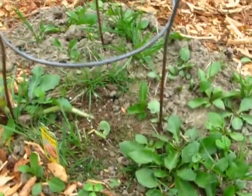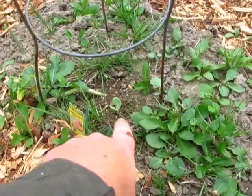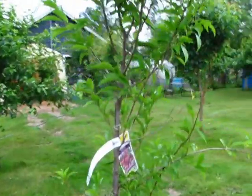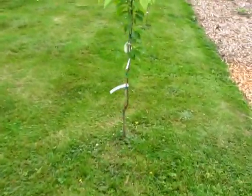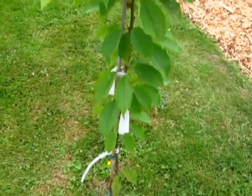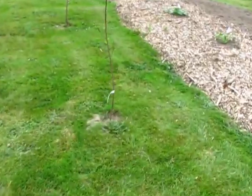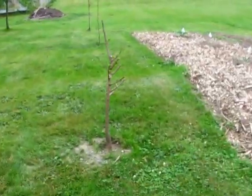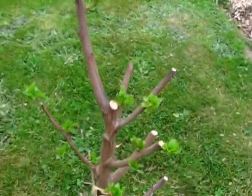Can't see it, let me point it out. That's a little tiny watermelon. Watermelons don't normally do good in Western Washington. So this is a new tree this year that Bob bought. This is the one that Richard got from, I think, his cousin or something. A little cherry. And these are apricots that I ordered online, and they're starting to come alive. A little apricot there, this little apricot here, starting to come alive.